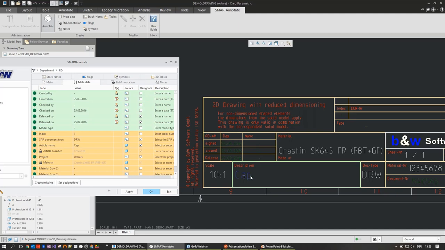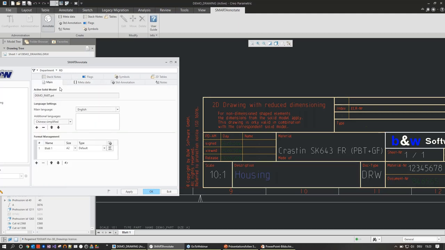The values called out within the title block may also be manipulated using the parameter metadata management. So here we have, for example, a multi-language parameter, which can be switched to this value. I apply it, and it will be called out within the description area. And if I change back to German, I will see, I'm sure you know, that this is the German word for housing.